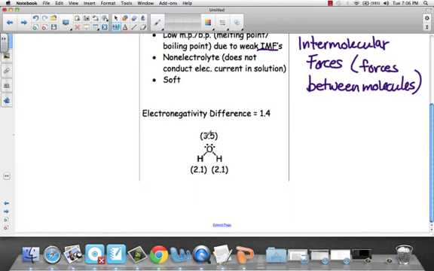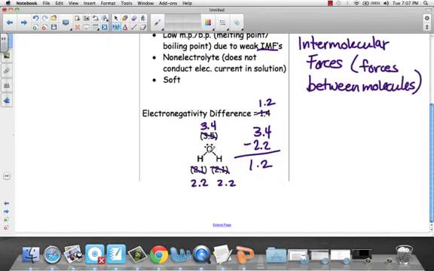So now we have to make some changes here. When this was created, it was using the old reference tables. As of 2011, some of the elements have changed their electronegativity values. So this is 3.4 for oxygen, and these are 2.2. So to find the difference, you take 3.4 oxygen, we only use one H, minus 2.2, and that gives us a difference of 1.2.